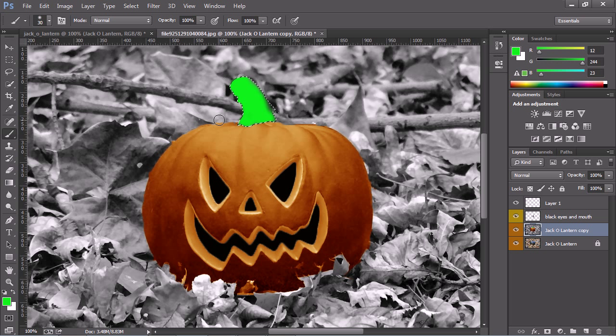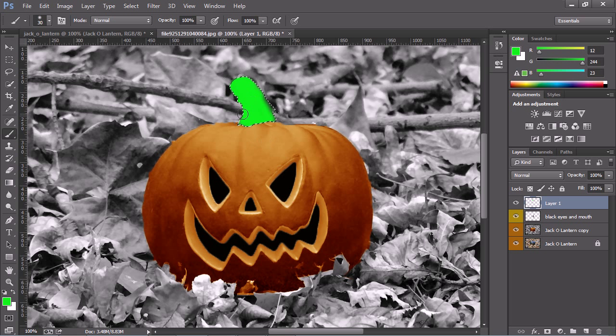Okay, so this looks pretty crazy here, and actually I made a mistake, so I'm going to hit Control Z and do it again. The mistake I made is I started to color on the layer that I was on. I don't want to do that. I want to color on the new layer over here called Layer 1, because I'm going to apply blending options, blending modes that will change the way that layer looks. So let me make sure I've selected the right layer, and now I'm going to go back and do that again. I'll just come in here, paint this nice neon looking fluorescent kind of green, paint the stem.